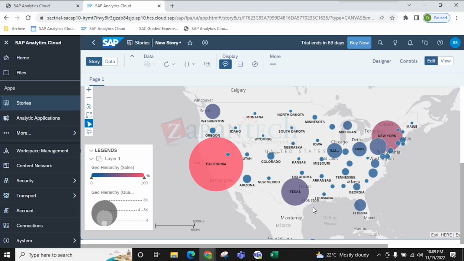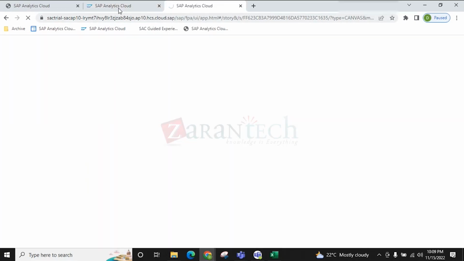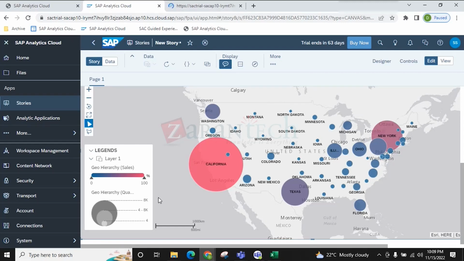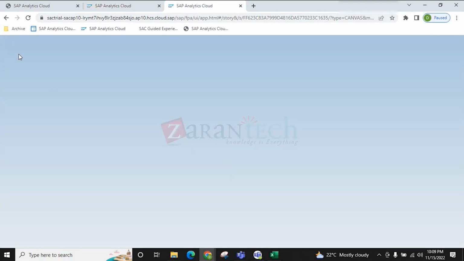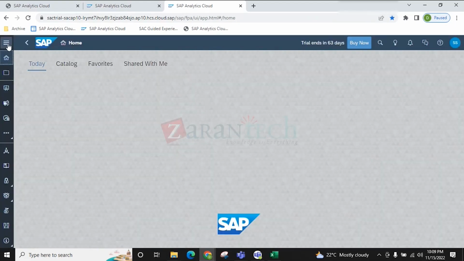Yes, absolutely. But as I said, I'll just duplicate this tab. Whenever you are using a geo map and you are enriching the data set by area name, it will only support choropleth type of chart.